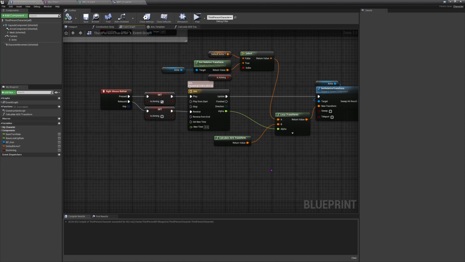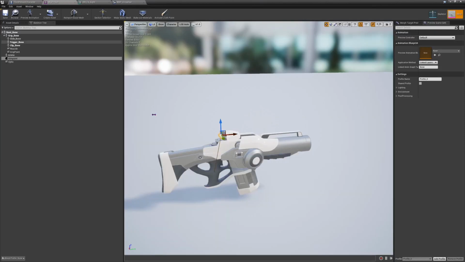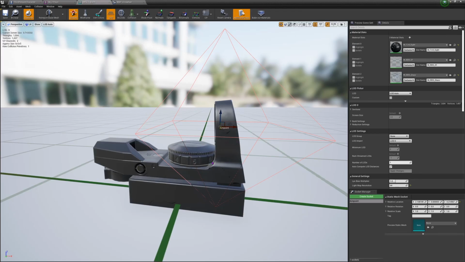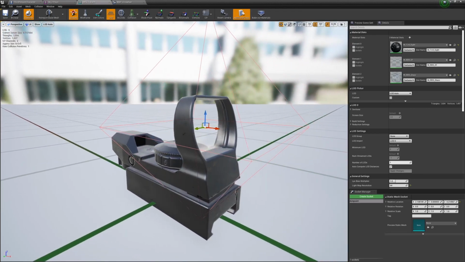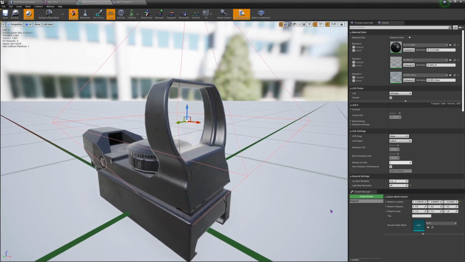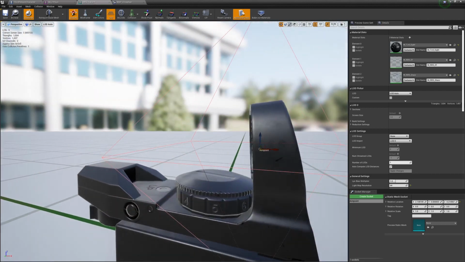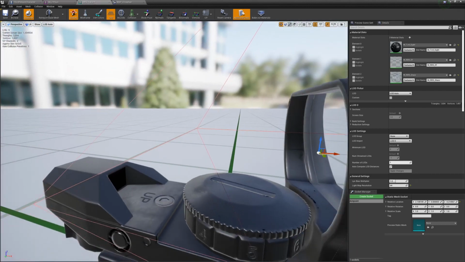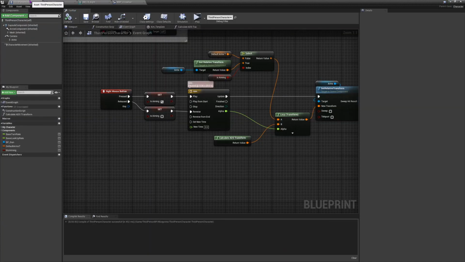So let's say you wanted to have an optic sight, and that optic aim point is not going to be on the weapon. It's going to be on your optic mesh, as I have here. Obviously it's called aim point, same thing, and it is right in the center. It's not pulled back at all. So you want to have an optic like that. How would you do that? I will explain that, but I'm also going to explain hybrid sights.